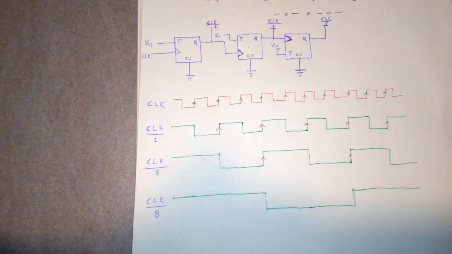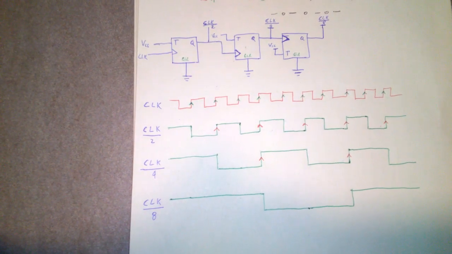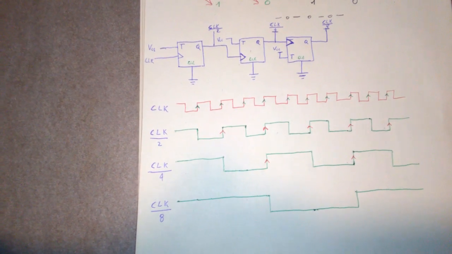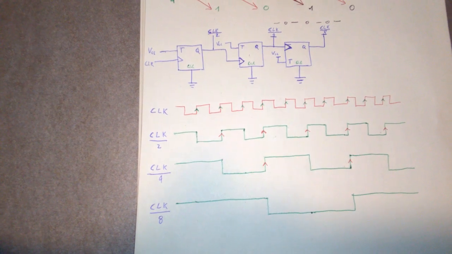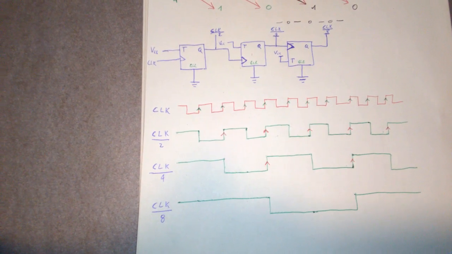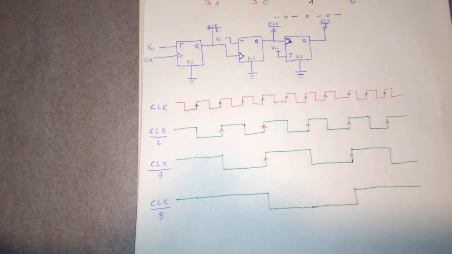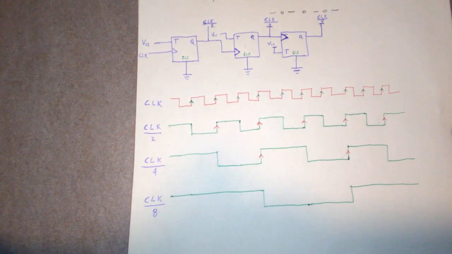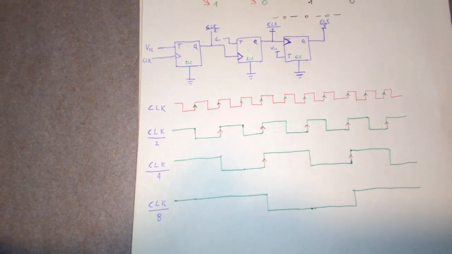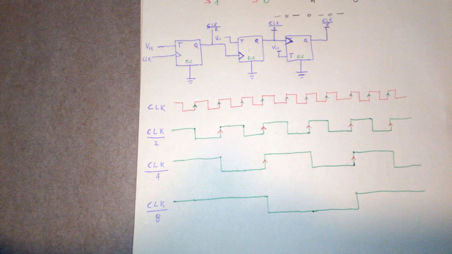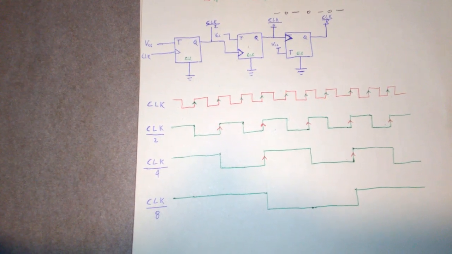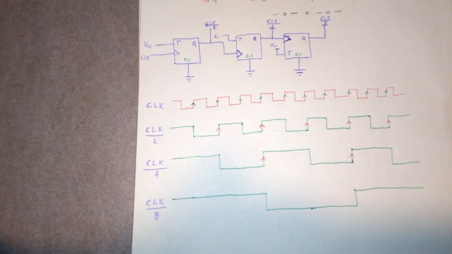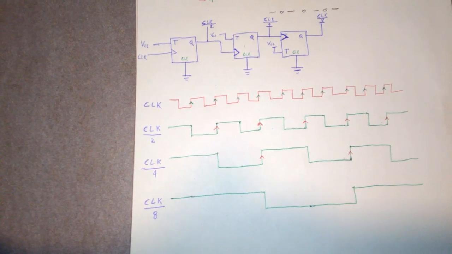So you can see how we can use a flip-flop toggle as a divide by n element. So we can basically divide the clock by a factor of 2 or 4 or 8 and so on and so forth. We just have to chain those flip-flop toggles together in order to get the desired output. So yeah, this is yet another way in which you can divide.